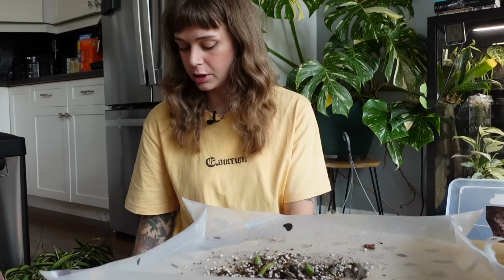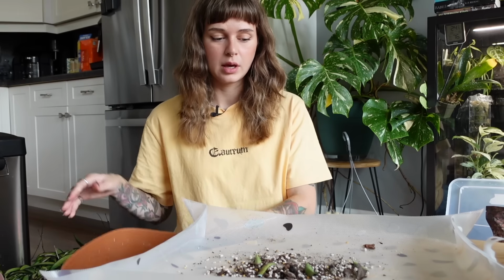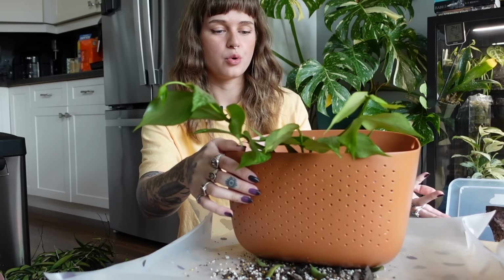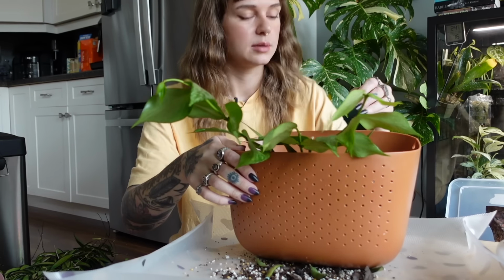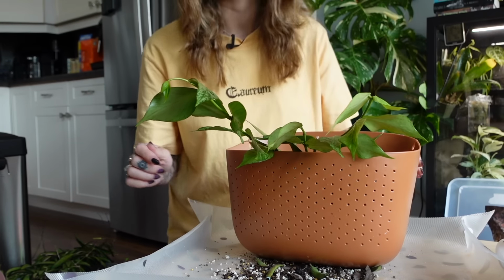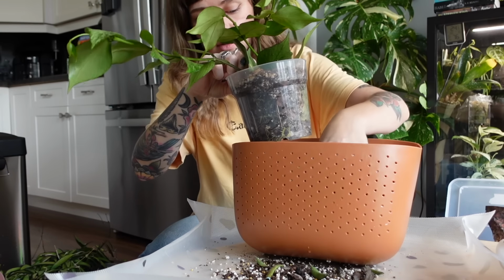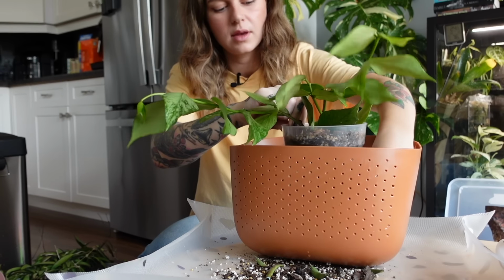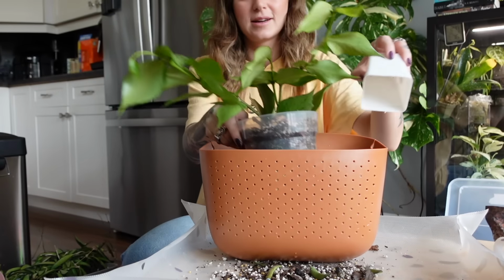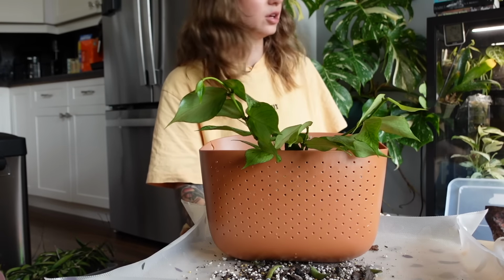Okay, so let's set up one of them that we're not gonna be planting into. So this one, we're just gonna have the Polyneura for now, like that. I feel like she needs to be boosted up a little bit though. Like, she's kind of sitting low in there. Let me see what I can find. Okay, I found this little pot. So, oh shoot, it's not gonna balance. Well, let's see, it might. I don't know if that's better or worse. I feel like that's worse. Okay, well, she's just gonna have to chill in there until I find something else smaller that I can use.